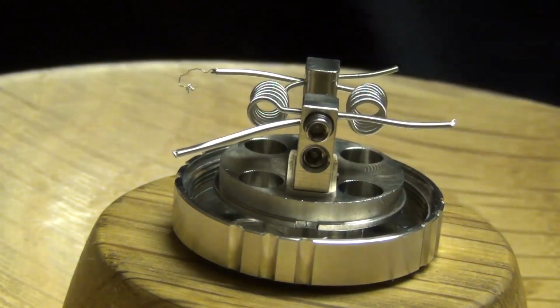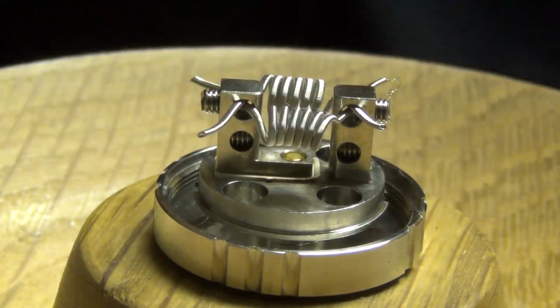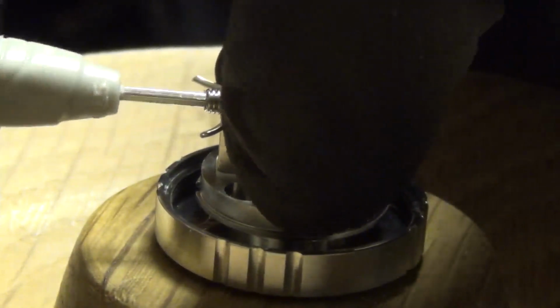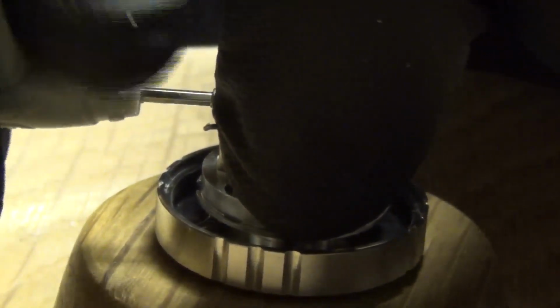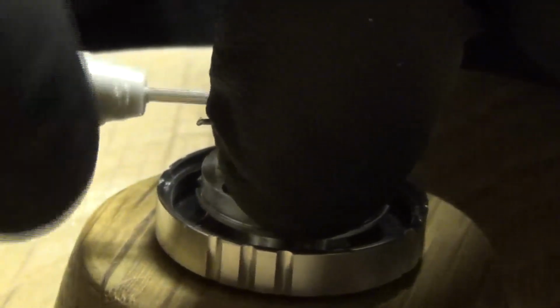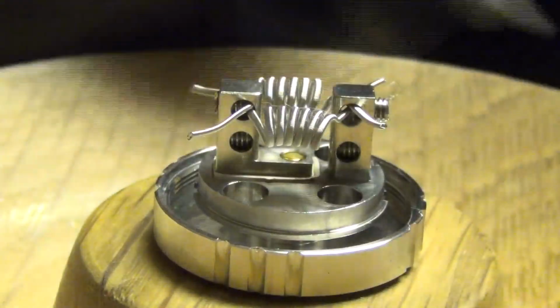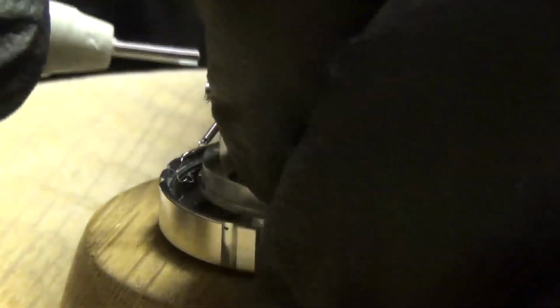Awesome. So now that we got the coils in here, and as you can see, we haven't used a driver or anything like this. We just kind of use our fingers there and just kind of inch it in. So now I'm going to simply take my fingers here. I'm going to hold right in front of each coil, and I'm going to snug up one side, just till it's holding it. Spin it. And repeat.